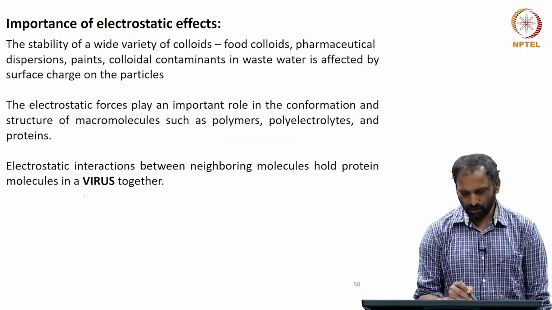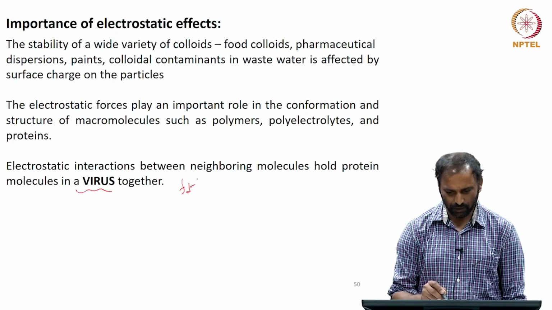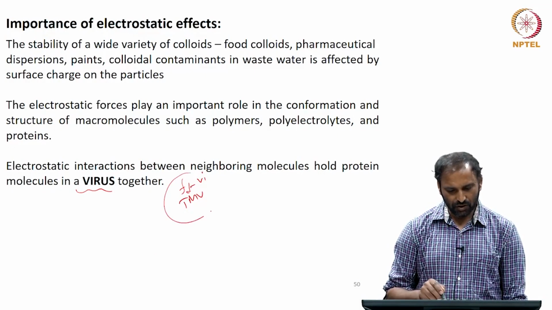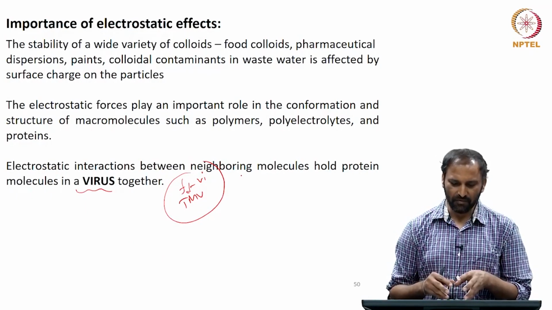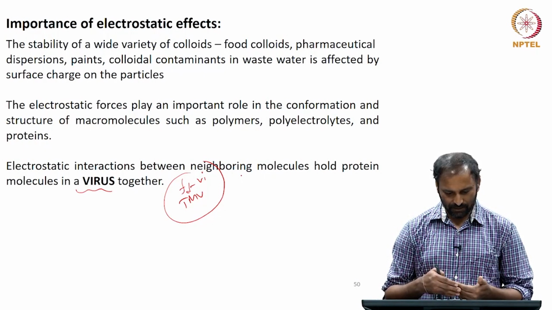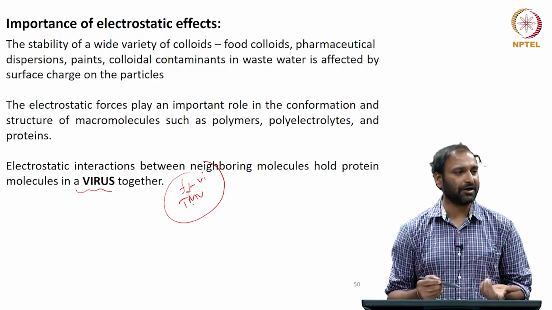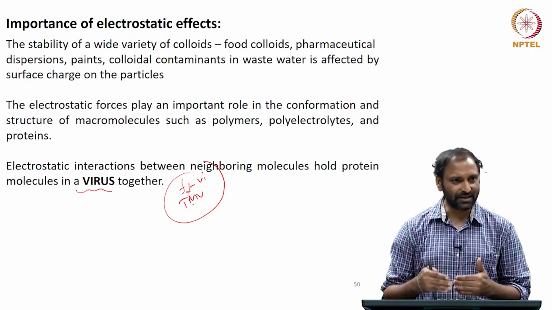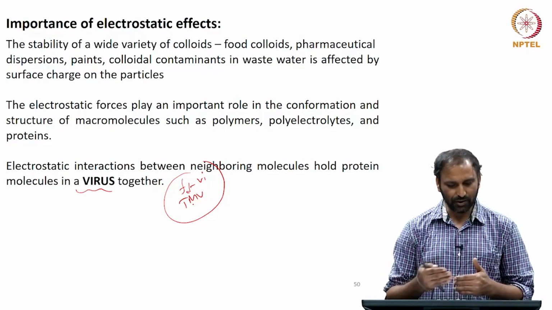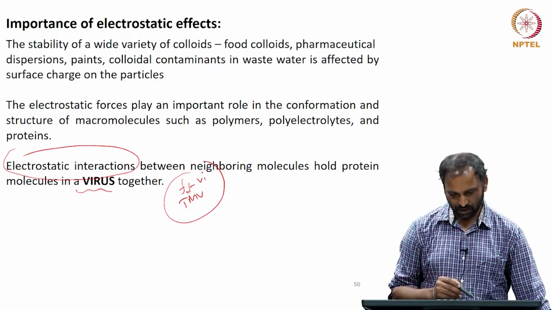Third, people use a lot of virus particles as model systems. In the initial classes we talked about FD virus, TMV, particles like this. These viruses are essentially made by the self assembly of a large number of molecules, and the neighboring molecules from which the virus is made are held together by electrostatic interactions. That means the molecules of adjacent layers in a virus are held together because of the electrostatic interactions between the molecules that make up these virus particles.